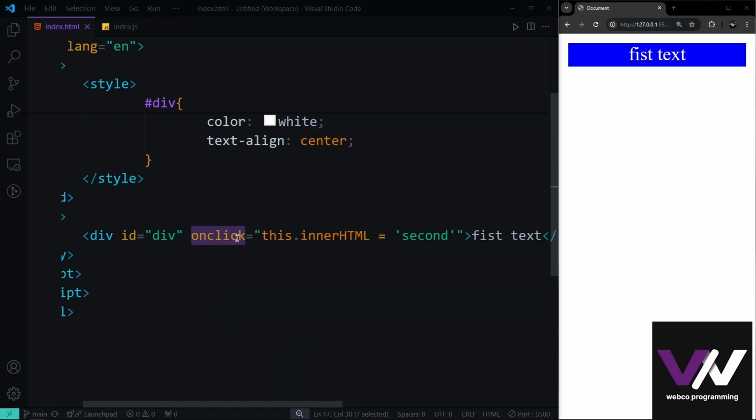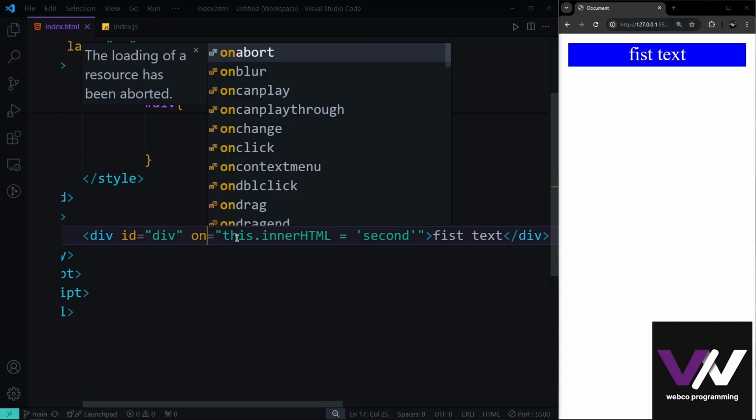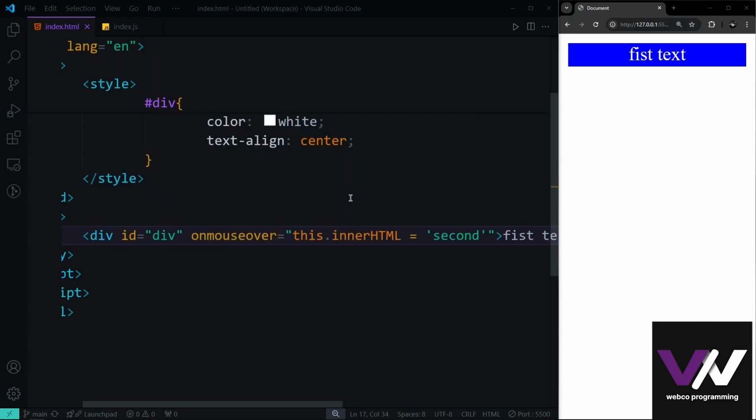And the same as onClick, we have another property, onMouseOver, which is going to do this when we hover on that. So if we reload that, we can see every time we go on that div it's going to change the value. And very similar to this one, we have another one, onMouseLeave, where when we mouse over, nothing happens. But if we go outside of this box, you can see a change. So when we hover on that, nothing happens. But when our mouse leaves, you can see that it's going to be changed.